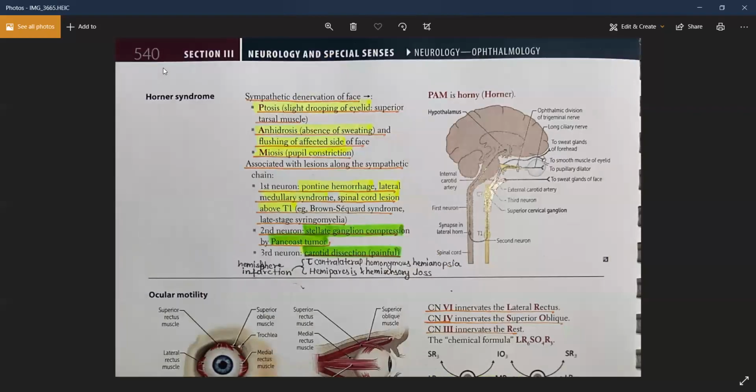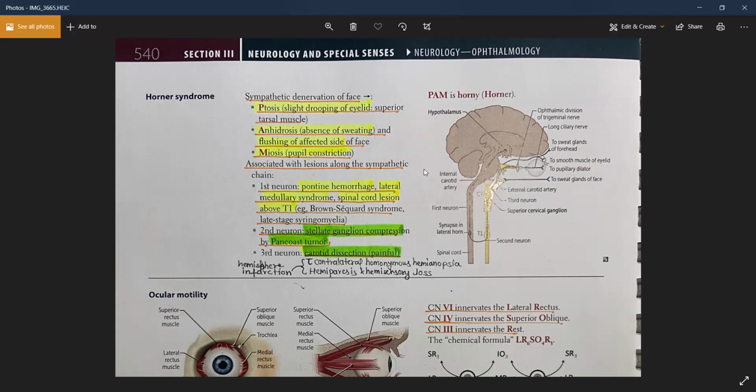Okay, now you have the Horner syndrome. We have discussed the pathway already. This pathway originates in the hypothalamus. It will travel all the way down to your T1 level of the spinal cord. From T1, it will synapse, and the second order neuron will exit. Okay, it will travel along the sympathetic chain, right? After the sympathetic chain, it will again synapse. After synapsing, it will travel along the external carotid artery. Okay, and from there, it will give some of the long ciliary branches, right? And that will cause the dilation of the pupil, right?